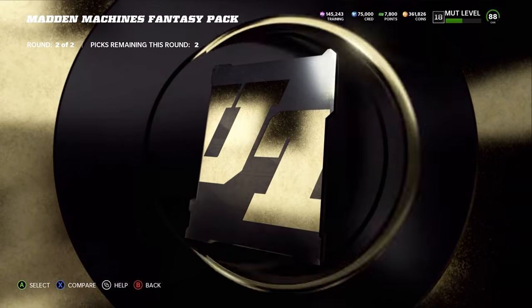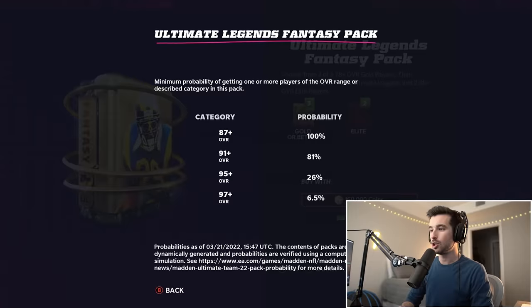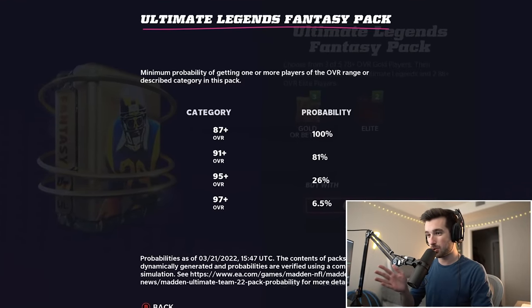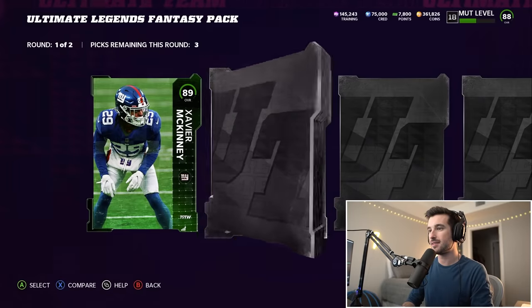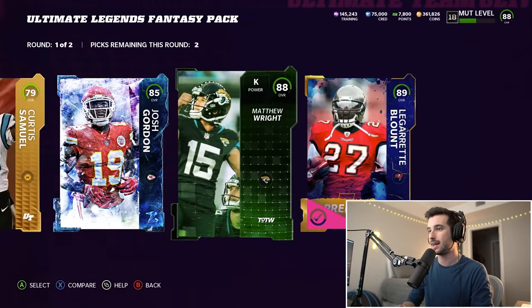Do not buy these packs. Ultimate Legend Fantasy Packs, $20 per pack. You have a 6.5% chance of pulling a 97 plus. 89 overall safety. I'm pretty sure that's an upgrade from what we have. 88 overall and then a low legend here. 89 LeGarrette Blount. That's a big one.